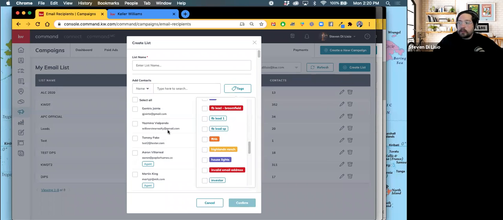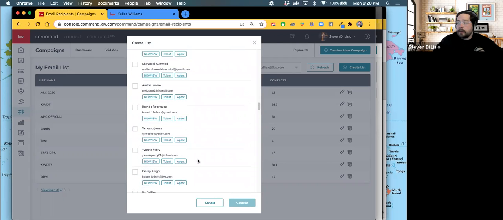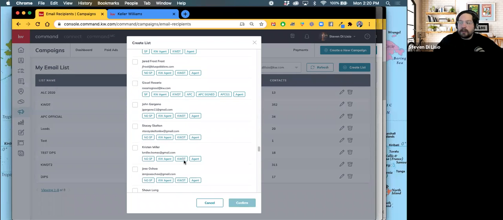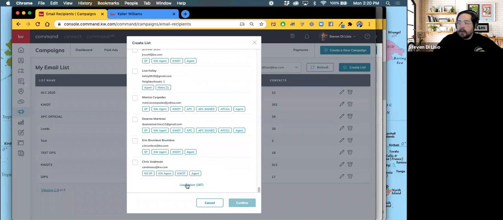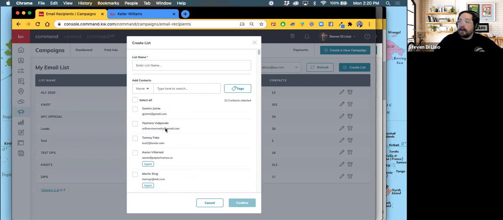And if you want to just scroll through your entire list and check people off as you go to build a list, you can do that as well. Just know that when you get to the bottom, you do have to load more if you want to continue, or if you want to get the whole list, is usually when you have to do this. Go down and you have to keep clicking until you get them all added. And then you can hit select all, and you can see it can add as many as you need. There is no limit that I've heard of for how many you can add at a time for people with bigger databases. But you can go in there, name the list, and it's as simple as that.